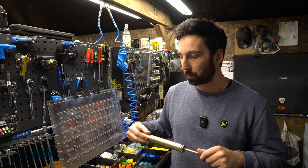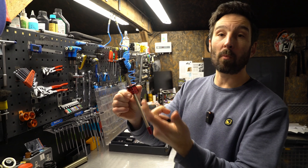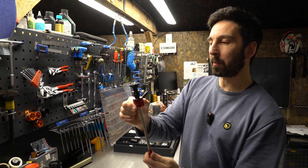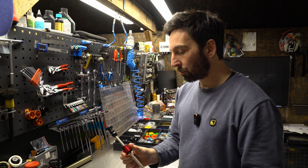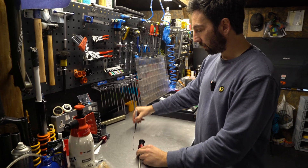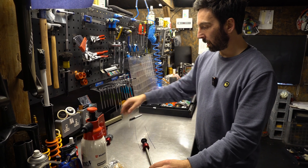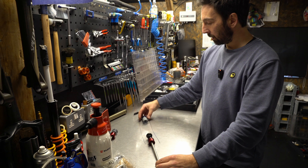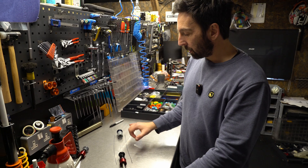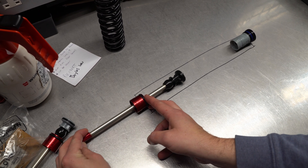Let's look at Rock Shox — quite a simple system. This is a Rock Shox air spring assembly. There's a seal head or bearing with a seal inside there, and as your fork compresses, this bit attached to the lowers goes up and down and compresses air. So the stanchion of the fork is here, the top cap here, and these two seals seal that section off completely so that air volume can be compressed.